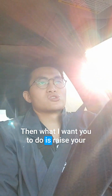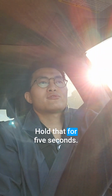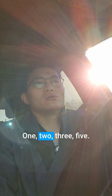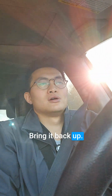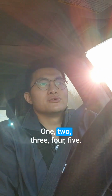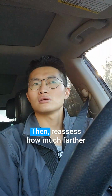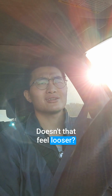Then what I want you to do is raise your shoulders up and squeeze your top shoulder muscles right here. Hold that for 5 seconds. 3, 4, 5. Let that go. Bring it back up. Let that go. Bring it back up. Drop that down. Up again. And drop that down. Then reassess how much farther you're able to go. Doesn't that feel looser? That's good.